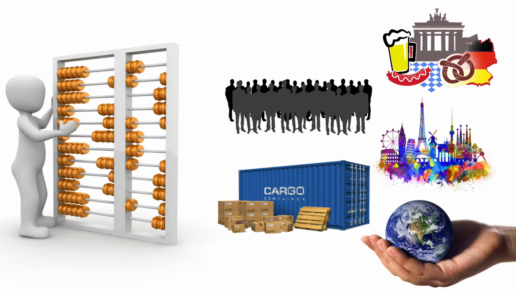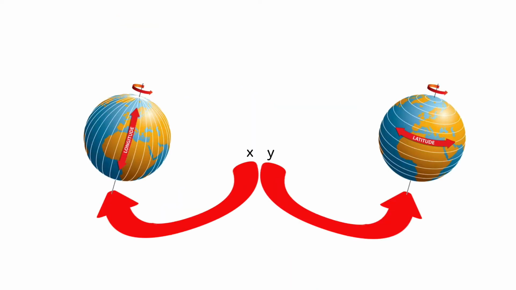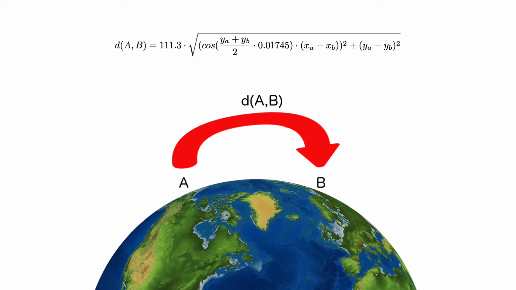For Germany, I considered only the biggest 10 airports. For Europe and worldwide, I took the biggest 30 airports to get better results. As the world is not a mathematical two-dimensional coordinate system, x and y are now longitude and latitude, the geographical decimal coordinates of the airports. The distances between the optimized new hub airport and BER are also calculated by the improved function for distances between geographical coordinates.